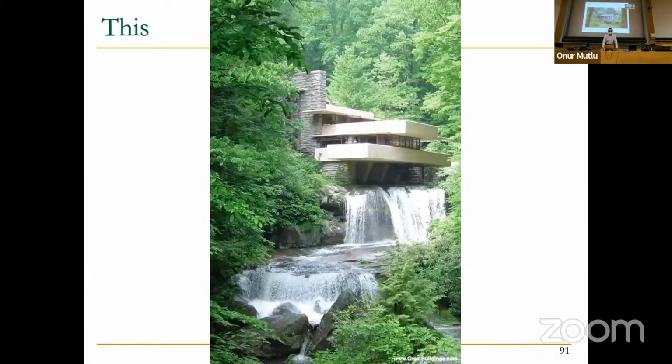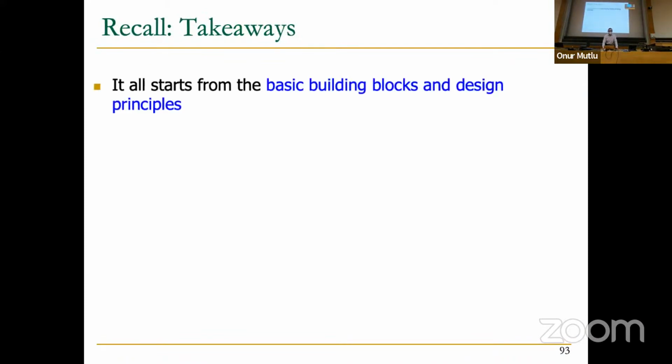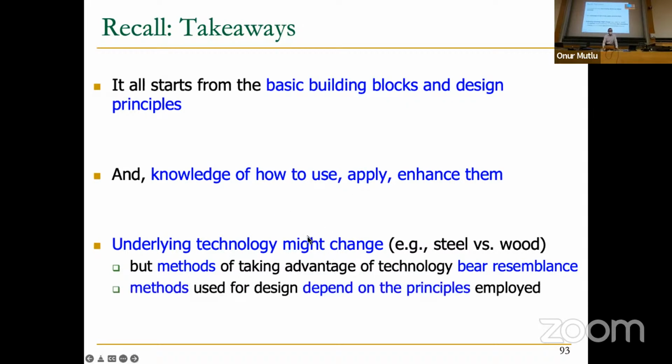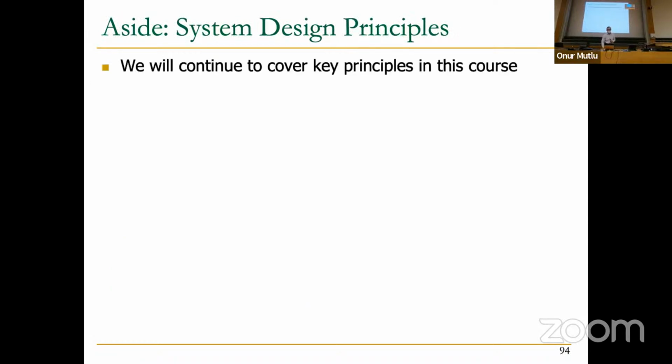And these are the beautiful pictures, just to relax you a little bit. Okay, so the takeaways, you've already seen this as well in the earlier lectures. This is lecture 1 or 2, I don't remember which one. But basically, principles do not change as much. Underlying basic building blocks and design may change. Underlying technology may change, but principles, methods used for design depend on the principles that are employed, and principles do not change as much.